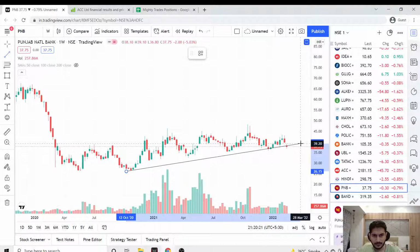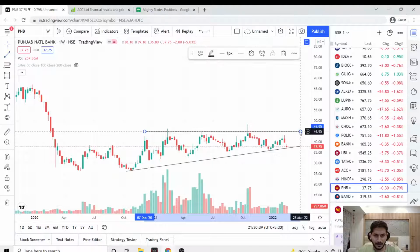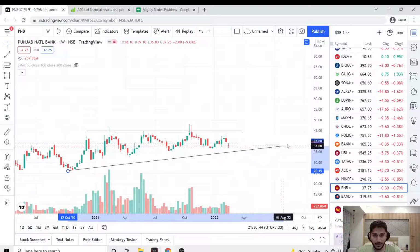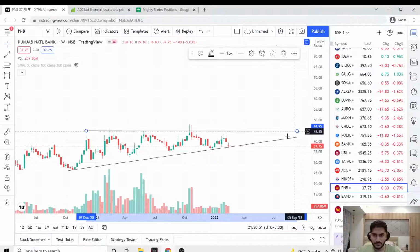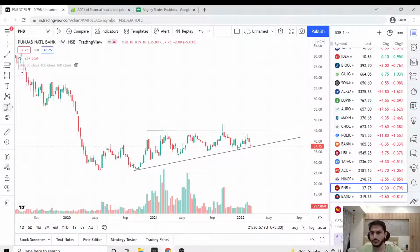If we connect it this way, it seems to be trading in an upward channel for sure. Because if you look at the lows, they are moving up consistently. Right? The lows are nicely moving up, but the highs are not really moving that high. So I think this is making maybe an ascending triangle in a very, very long time frame. And this could easily, I think, take another year of consolidation in this zone to break out of this ascending triangle and then make a big move.